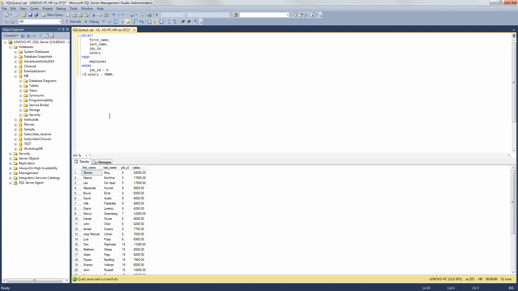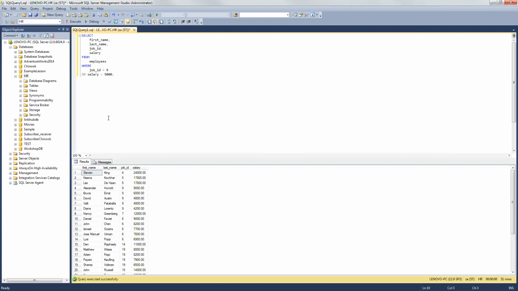Look at it. Why did it give all this value? Now, the value is going for different types of things. It is fulfilling number one, job ID is equal to 9, or salary is greater than 5,000.